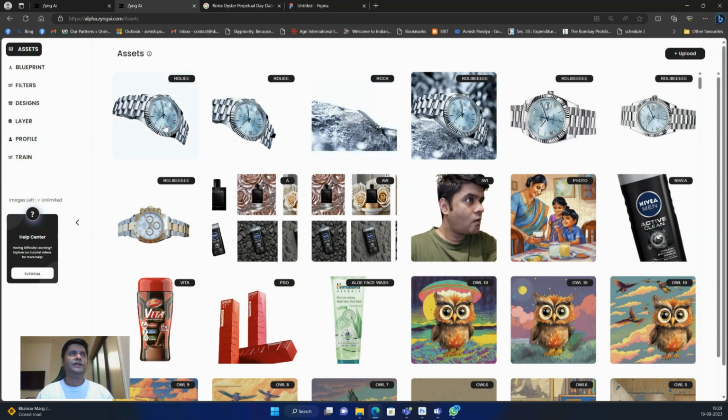And I also was able to import the watch as a separate PNG. So, what I have been able to do here is get two separate parts from that image to be reused in a certain way. That is exactly what I'm going to do now, try to recreate that image.